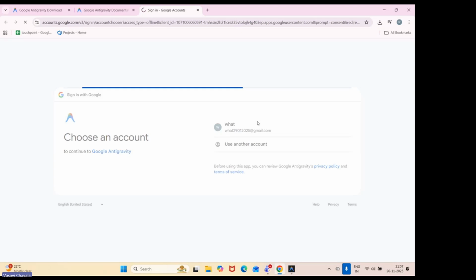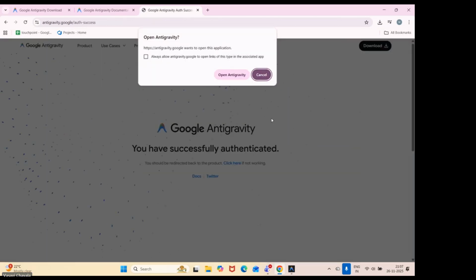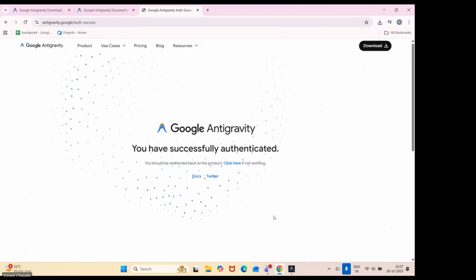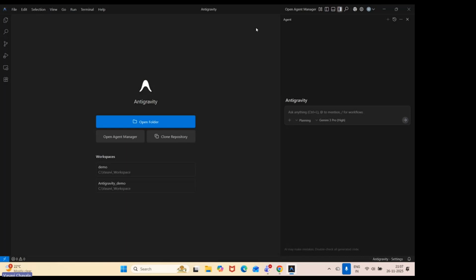So we need to verify our personal Gmail accounts. And here is similar to Cursor only. And here we can see the Open Agent Manager.